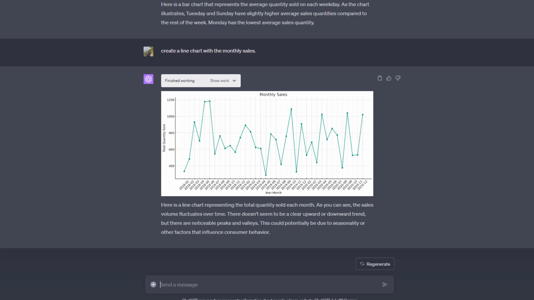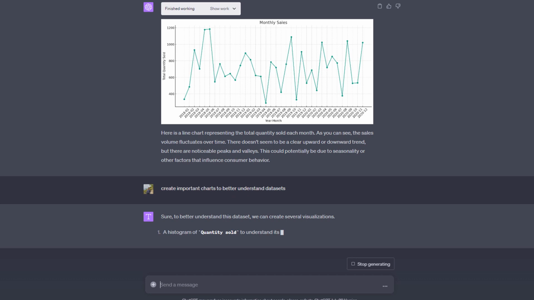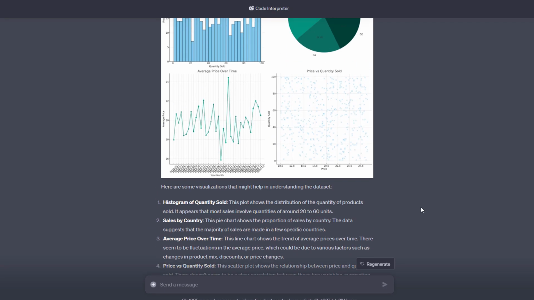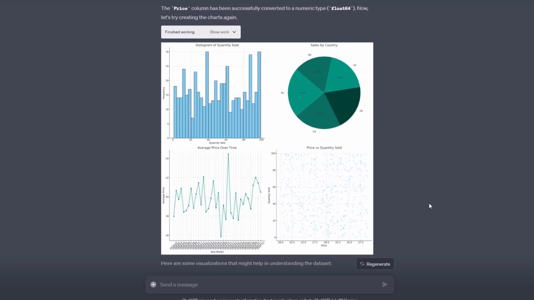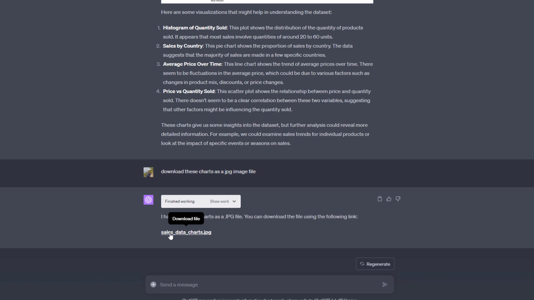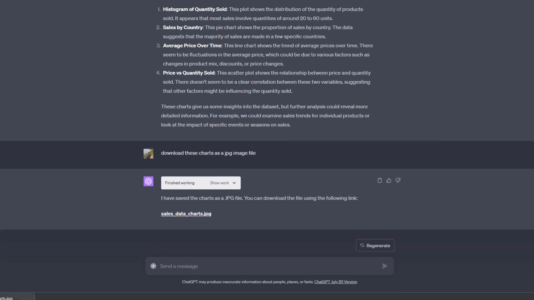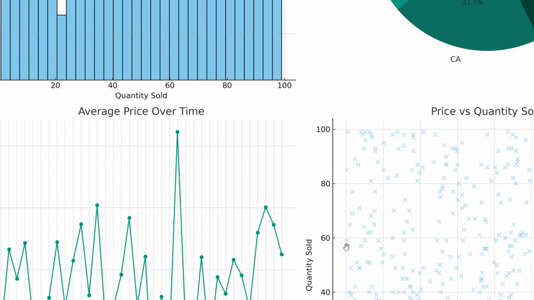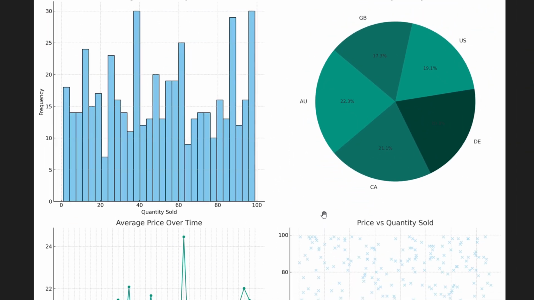We could also try to tell the code interpreter to come up with charts on its own. So for example: create important charts to better understand the dataset. Let's see what this brings us. And now we get four new charts, more or less new charts. We had some of these already, with some additional information about what was displayed and also some insight about the data that is displayed in here. We can even download these charts by giving a new prompt, of course, in the same chat and environment. And you will be amazed by the image quality it has generated. Let's now leave this area and move on with the next use case of the code interpreter.